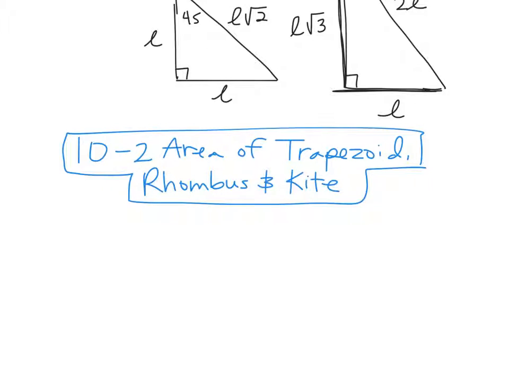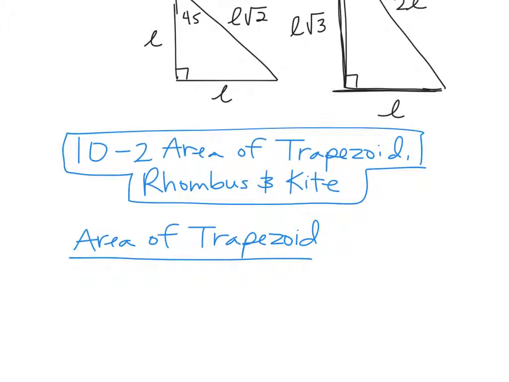All right, so we're going to start with area of a trapezoid. In the video, remember that was the one where I took two trapezoids and flipped one over and put them together and they made a, do you remember? Parallelogram. A parallelogram, okay?